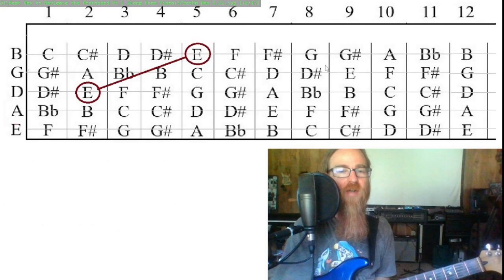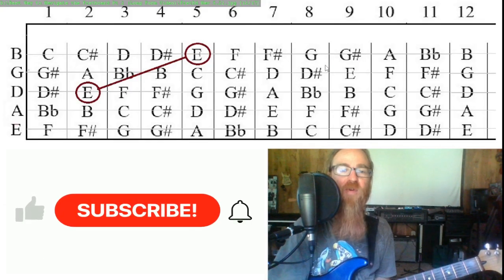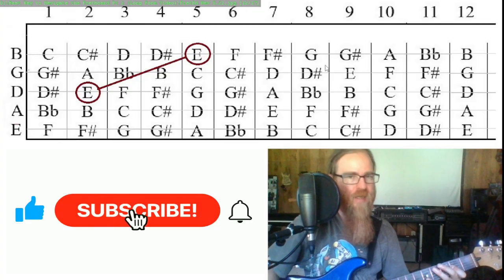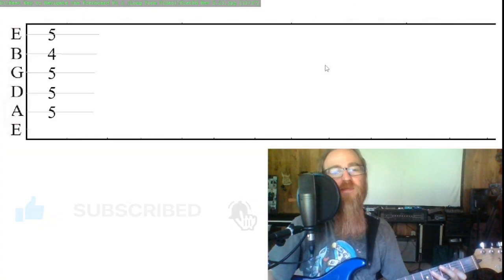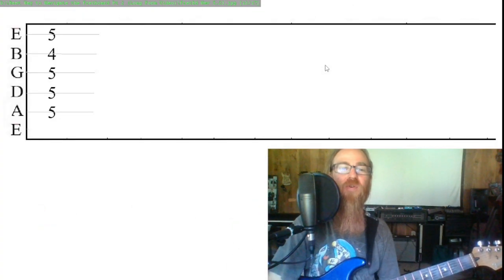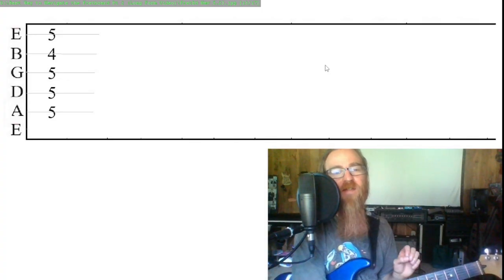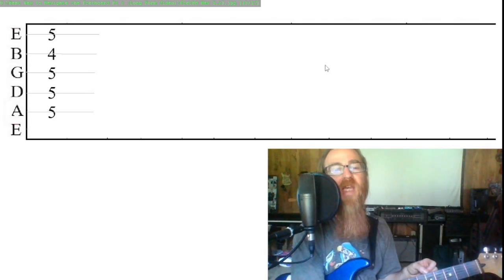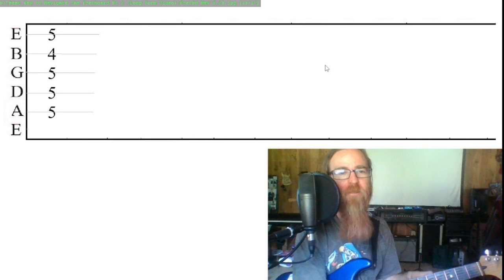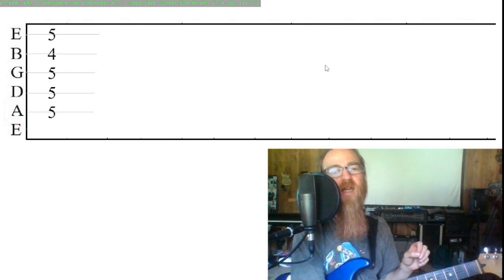Now if B was C like we talked about before, you could get the same note 2 strings down 2 frets over, but it's not, so you have to move 3 frets over. Because of the way the guitar is tuned in semitones, D is 5 semitones from A, G is 5 semitones from D, B is 4 semitones from G, and E is 5 semitones from B.